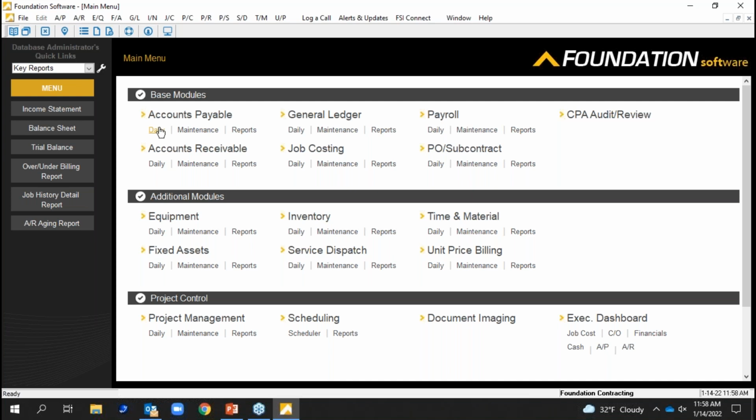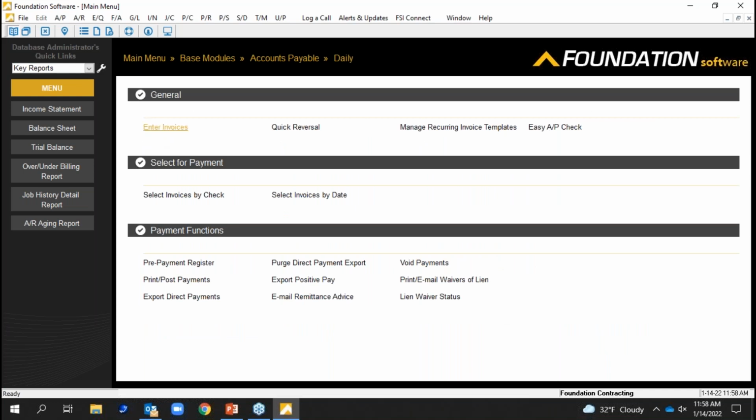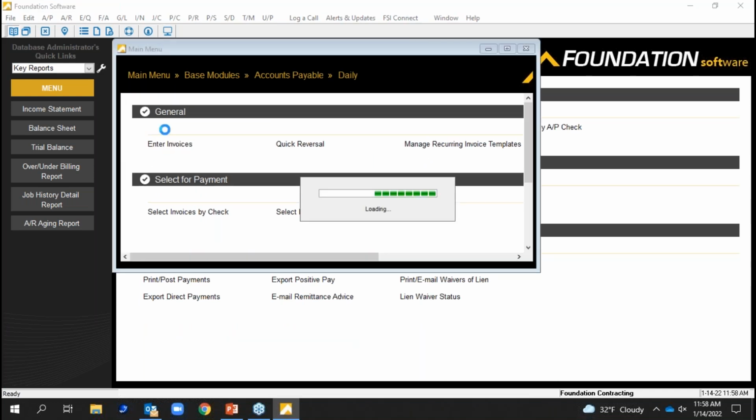In AP, let's just do a quick correction. Most screens are similar in concept in how we do a correction. So let's put this invoice, which we did. We posted that invoice, right? We posted one a little bit ago, when I was talking about listing and posting, to make sure that it's committed to the program.